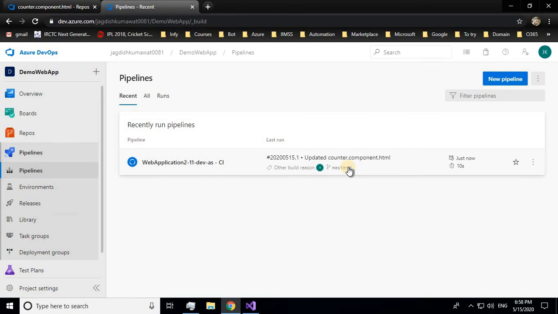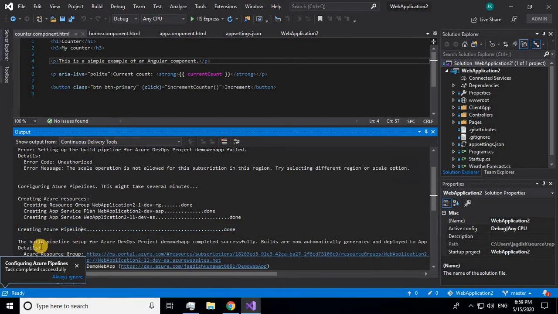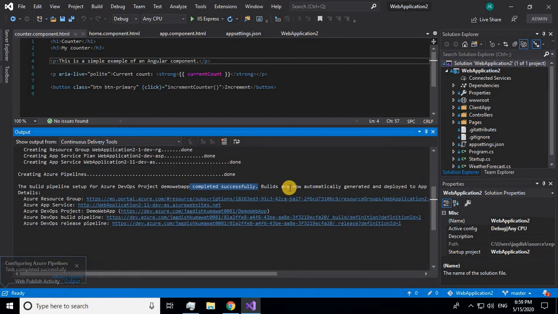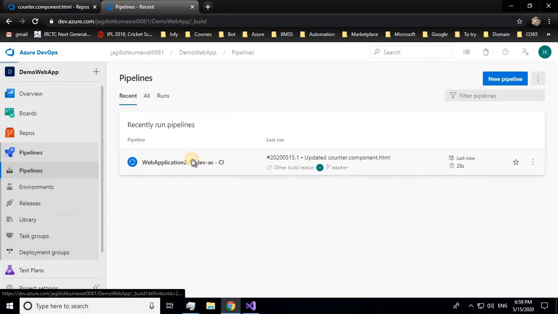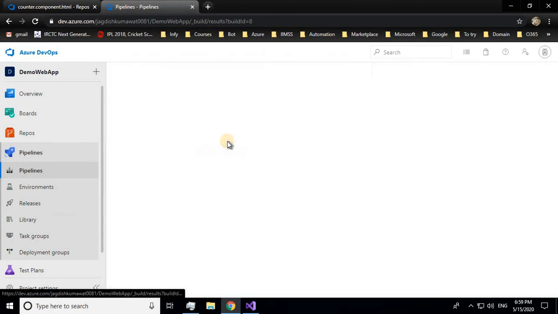This pipeline is being created right now. See, now the pipeline has been created successfully. Inside the pipeline, it will follow each step, like restoring my packages, building and testing my application, so that only after that it will go for the release.